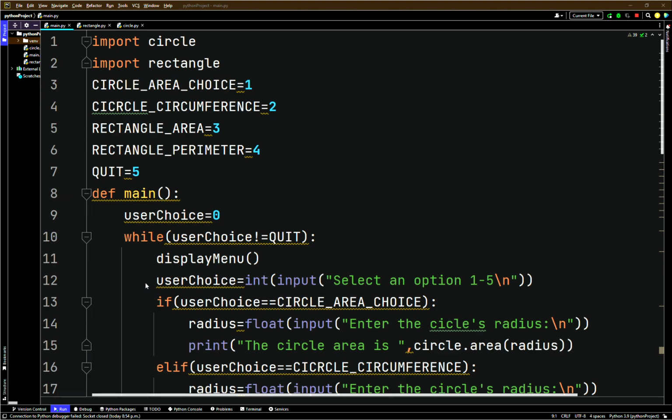So as you can see, we have our menu here. We have press 1 for area of a circle, press 2 for circumference, 3 for area, 4 for perimeter, 5 to quit. So we'll just hit 5 to test it out, hit enter. The message is see you later, so we'll rerun it. Press 1 for area of circle, so we'll press 1, hit enter. Enter the circle's radius, let's just say it's 10. What happened here? Okay, EXP2 didn't work, so we'll have to go back to that.